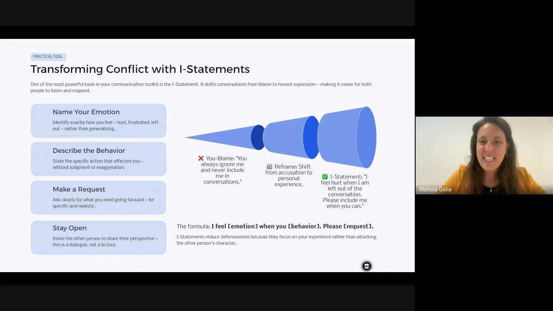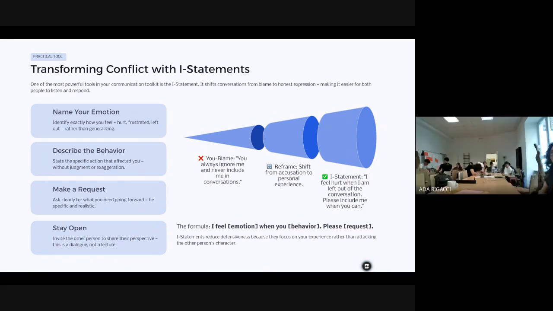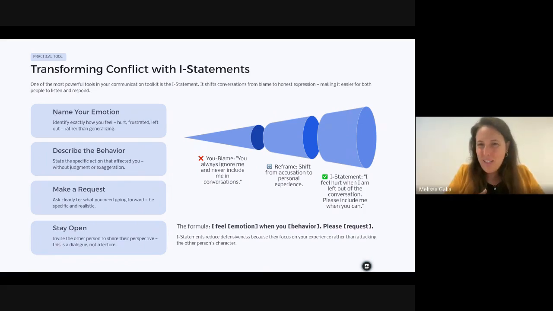Yeah, exactly. So words come with a weight, okay? So never is never, 100%, like 0%. Always is 100%, okay? So whenever we use this kind of words, the person is going to be defensive on the other side, okay? Because you are not recognizing, in the bigger scheme of things, that there are also other situations, okay? So it's not always that, never that.